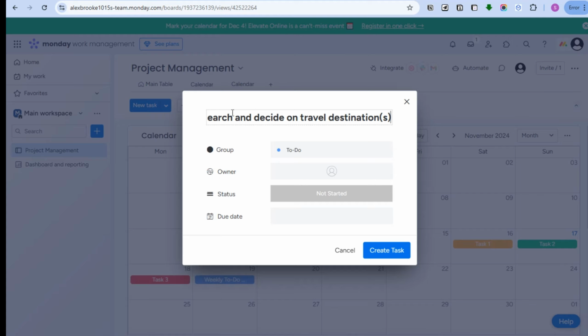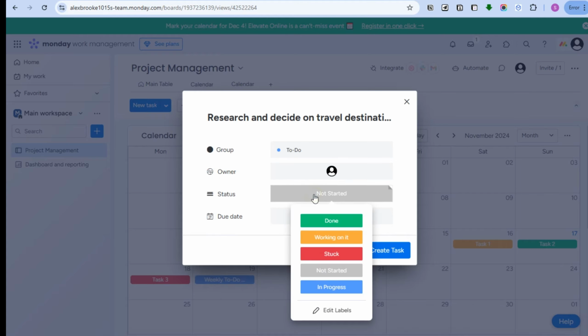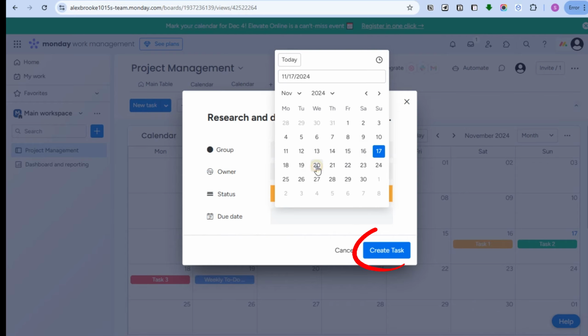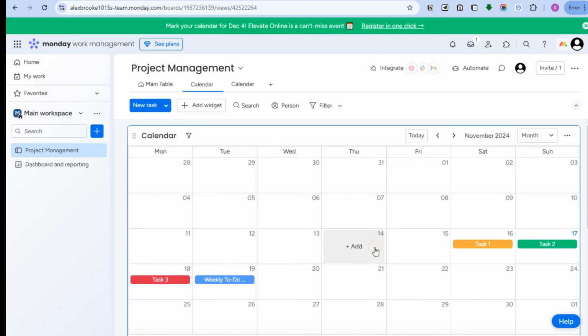Basically, you can see it right here and you will know the status of the task or event because of your color status right here. Okay, so stock, in progress, working on it, or done. So that's the good thing about using this calendar layout or calendar table here in monday.com. Okay, so this is what it looks like. As you can see, it's very colorful.